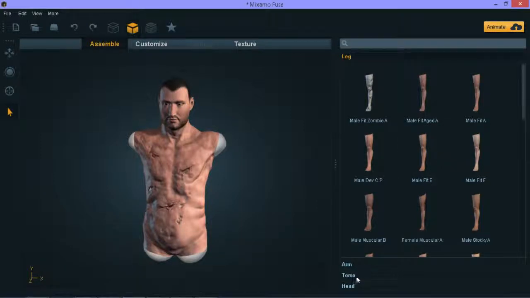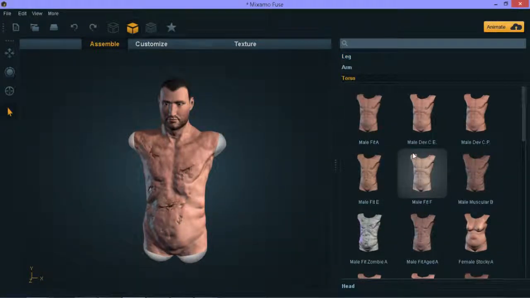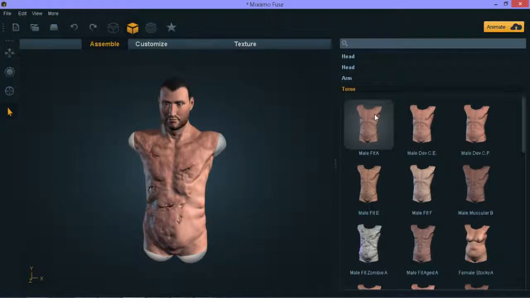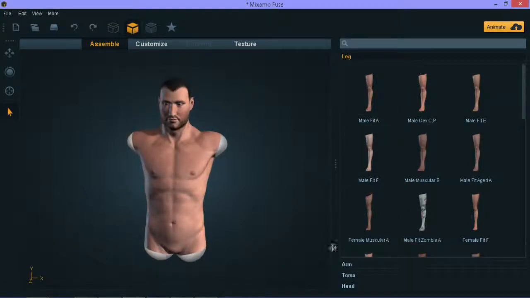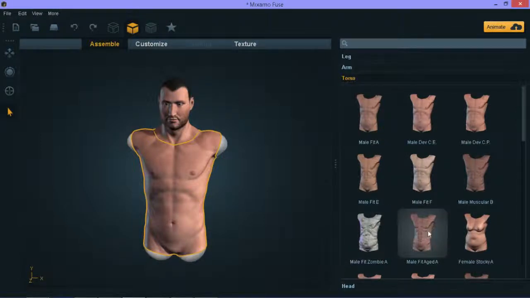Okay, I did not pick the torso. My mouse auto clicked. Male fit A. Try it a little differently.